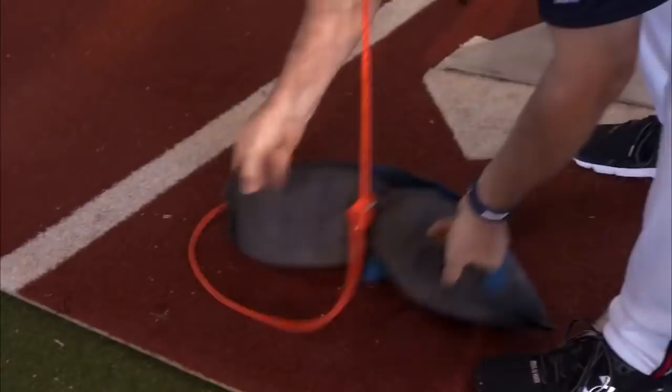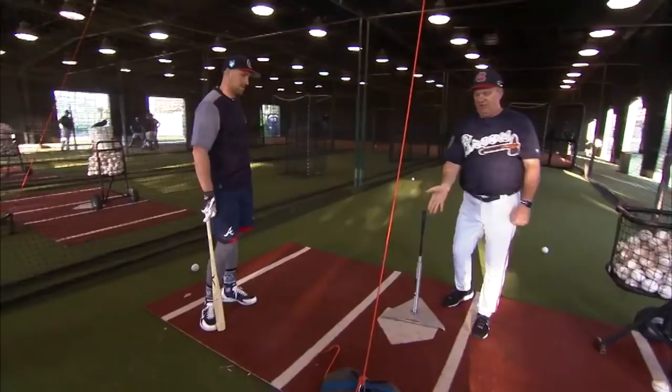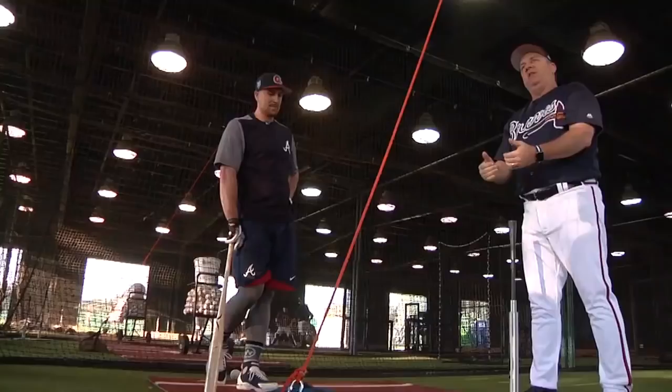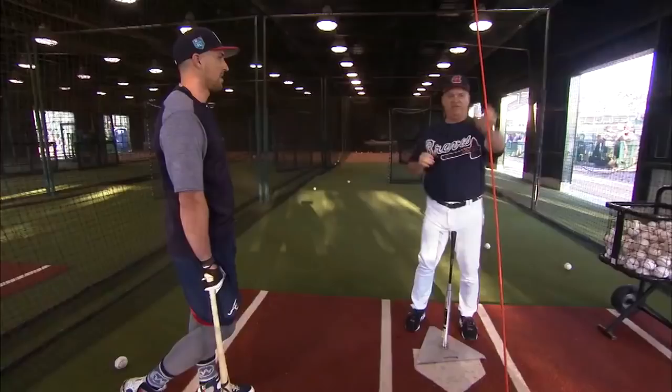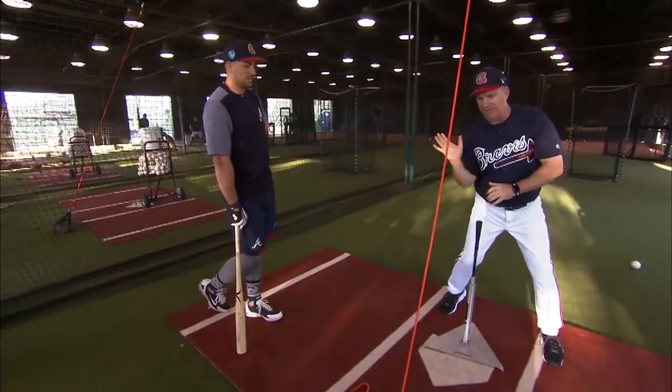We're going to show this next drill — it's kind of one of my little secret sauce drills right here. We just got this on a weight sandbag that we put back. It's a rope attached to the top of the cage about even with the front part of home plate. We can set it at different distances away from the hitter — closer to the hitter and closer to home plate. The further back and further away it is, the more space it gives them to swing freely. But as we get it closer and move it up, they don't want to hit the rope, so it forces them to stay short, to control the barrel, to keep it closer to their body, to stay through it — staying shorter to the ball with more power and leverage.